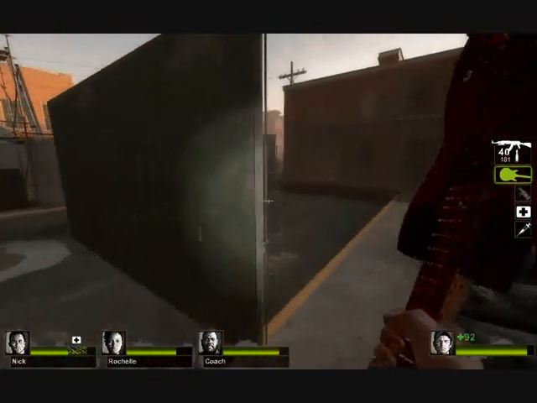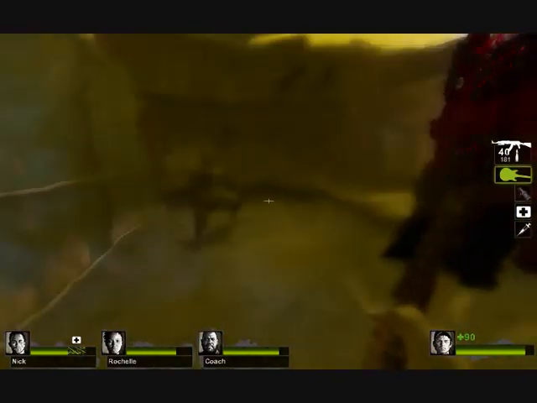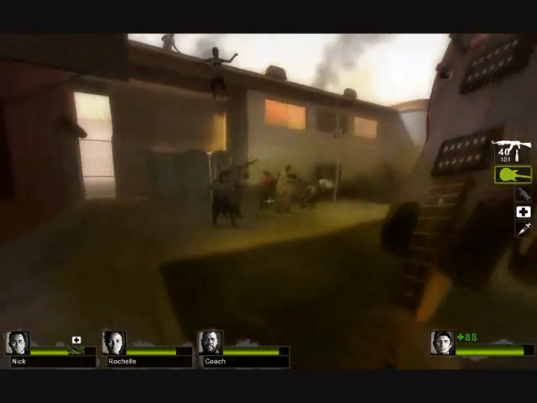So, the special infected are varied now. You'll tend to see them come more in pairs. Apart from this Boomer who was just a complete loner and thought, you know, I'll stay there. And then I was like, you know, you won't. And she was all like, I'm going to explode. But, yeah. Anyway, back to my original point.